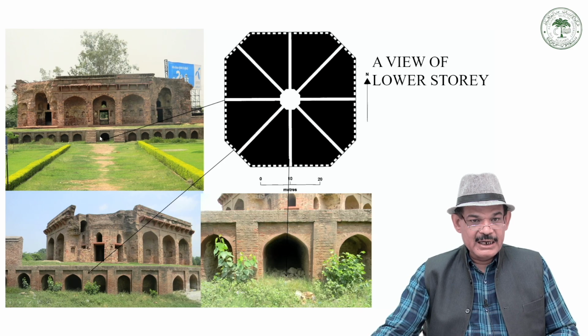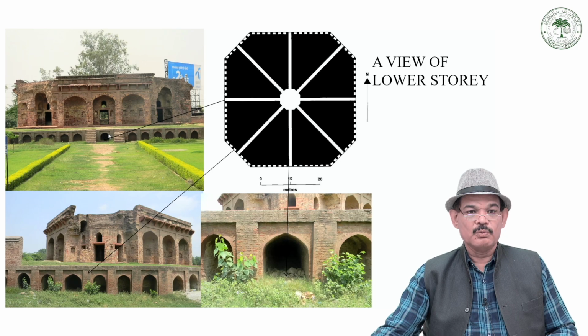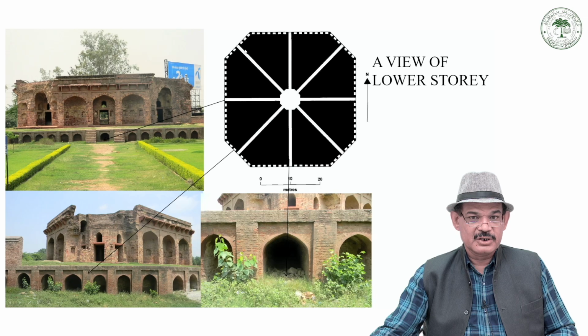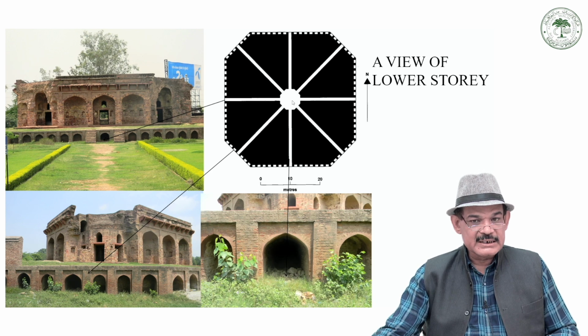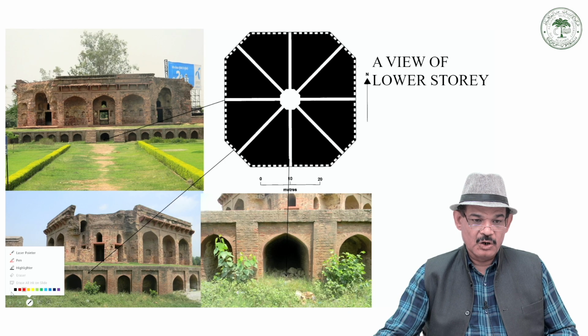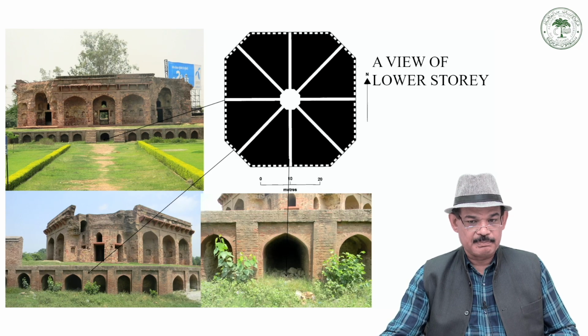While the cardinal arch of this structure and the corner arch, and again the central arch of the chamfered diagonal corner, accommodate a water channel, and the water channel opens into an octagonal tank that is sunk in the center of this platform. It indicates this structure was built on a water body. It serves as a pleasure palace.